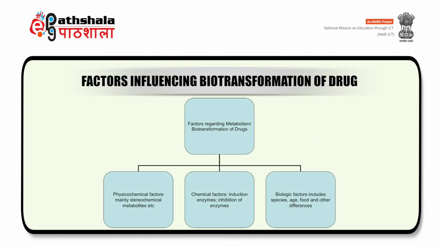The figure on the slide shows the factors regarding metabolism and biotransformation of drugs. The metabolism or biotransformation of a drug depends upon physicochemical factors, which are mainly stereochemistry, lipophilicity, dissolution behavior and other related factors. It may involve chemical factors, where induction or inhibition of enzymes takes place, and biological factors, which include species-specific differences like age, food and others.